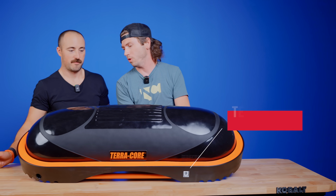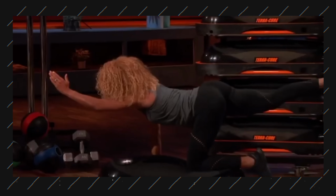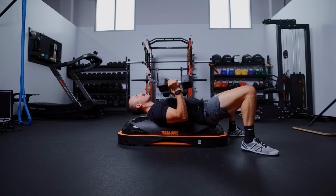Let's go with the Terra-Core. Coming in at $422. Woo! Okay, Terra-Core is an interesting product. This is an as seen on Shark Tank product, and they're really popular. In fact, there's big powerlifters that love benching on these.